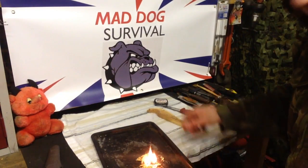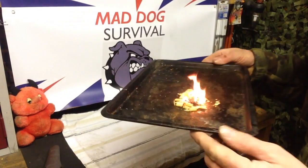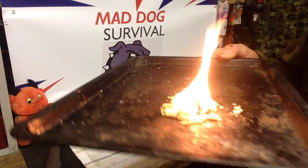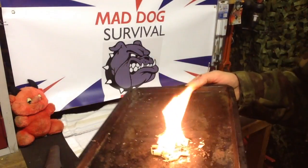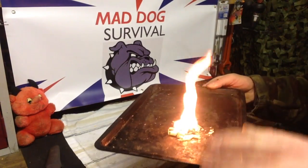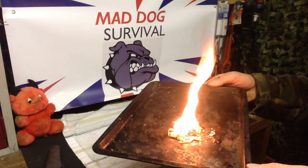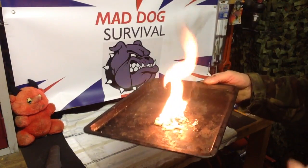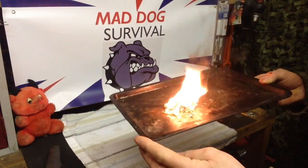And already, hopefully, I don't know if it's picking up, if you can listen, it's got that distinctive oil crackle, and also the famous black smoke from the tar. It's burning hot and fierce and fast, and that's just out of a piece of old scrap pine pallet wood from one of the knots. I mean, this is really going now.